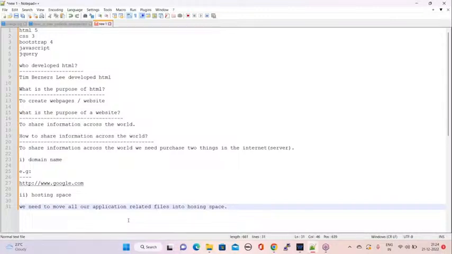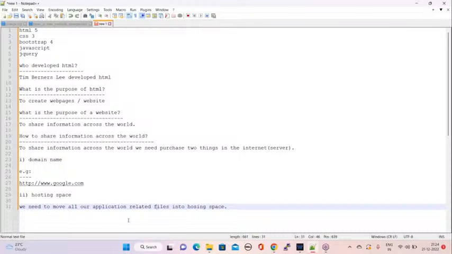In the same way, everybody has some thoughts, so some thoughts will be similar also. Some people will get the same names only. So that's why one application should not disturb the other application. So before registering the domain name, they will ask you, what is the domain name you are expecting? If that domain name is available, then only they will assign it to you. Or else you need to go for another domain. Okay, like that, we need to purchase hosting space.